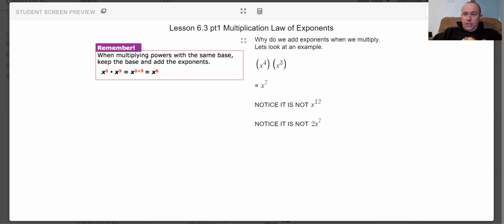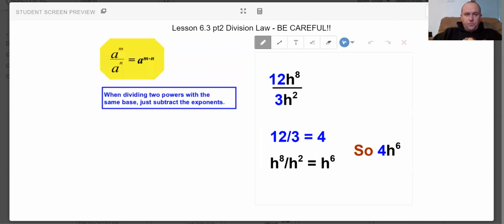We were looking at rules for exponents where we're multiplying and dividing. For questions where we're multiplying, remember if two things are next to each other with no signs in between, this means multiply. Then as long as they have the same base, like the x here, we just add the exponents together. So 4 add 3 is 7, and whatever the base is in the question is the base in the answer. It's not 4 times 3. And it's not saying, oh, look, there's 1 x and 2 x's, so I'm going to put 2x. We keep the base the same, and we add the exponents together.